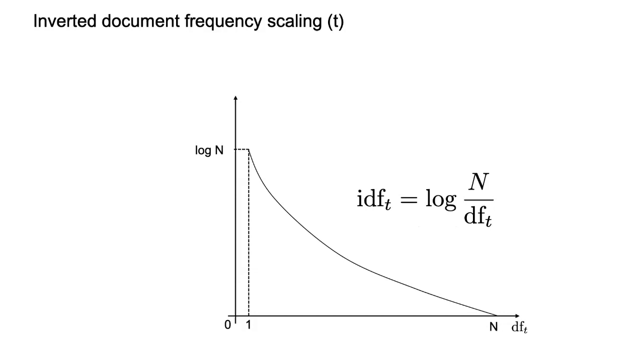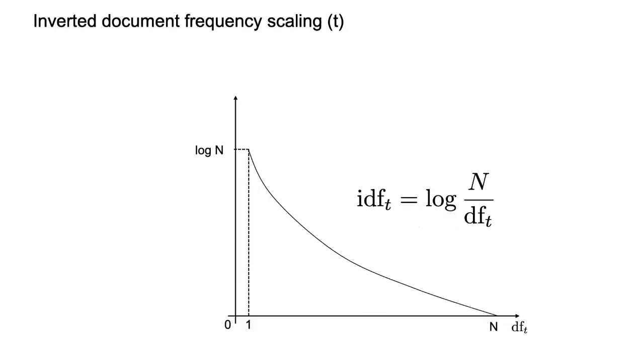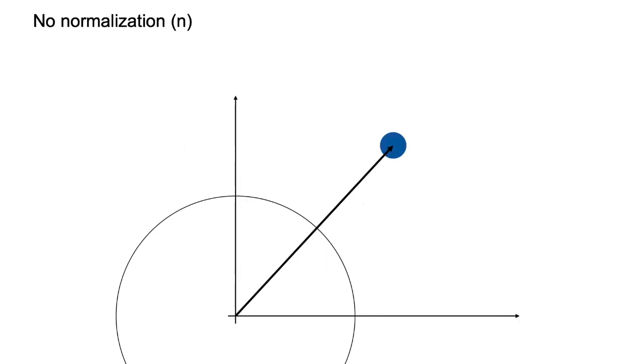Or you take the IDF, that's what we've been doing actually, log of n over df. Or you have what's called the probabilistic IDF. Why? I'll explain to you in a few weeks. But there is this alternate formula that is another way of computing the inverse document frequency. And then for the normalization, you could not normalize at all. That's if you want to drop the query normalization, for example. Or you could use the cosine normalization. That's the one we've been using.